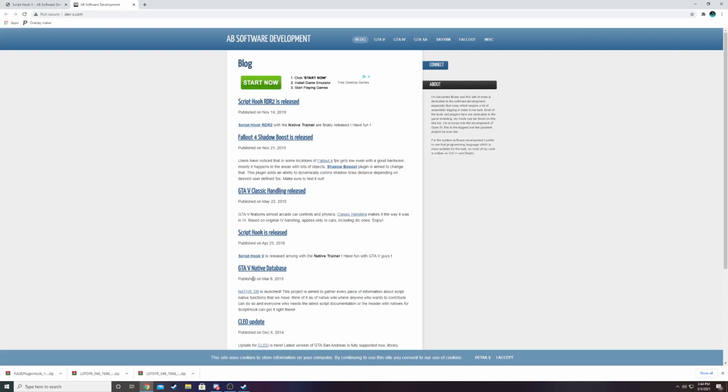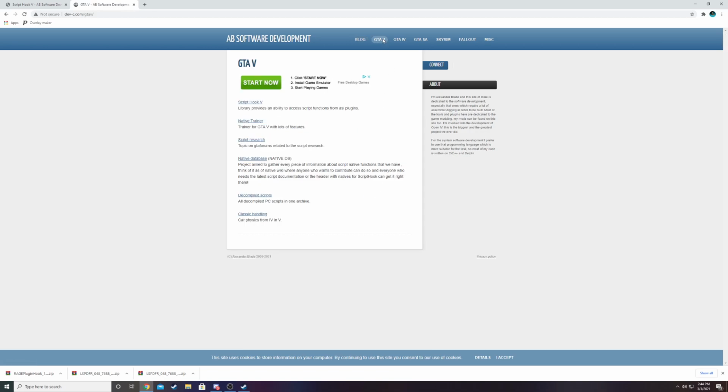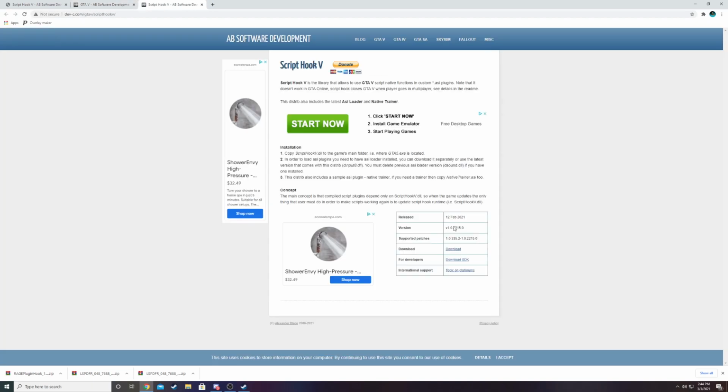And this is going to pop up. I don't know why it does this. It just brings you to another window. If it does this for you guys, just go up to the top, click Grand Theft Auto 5, click Script Hook V here in the front, back down here to download, and bam, it goes to the download screen down there. So those are our three main files that we're going to need to be able to run LSPDFR, guys. So we'll get all those going so we can close all this down now because everything finished downloading.